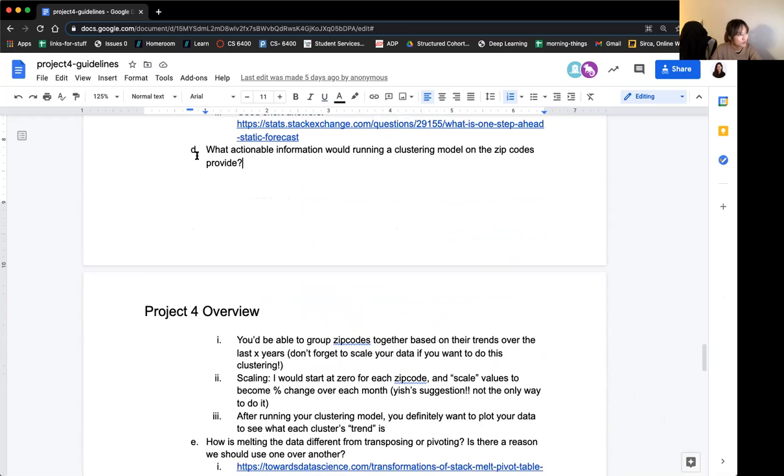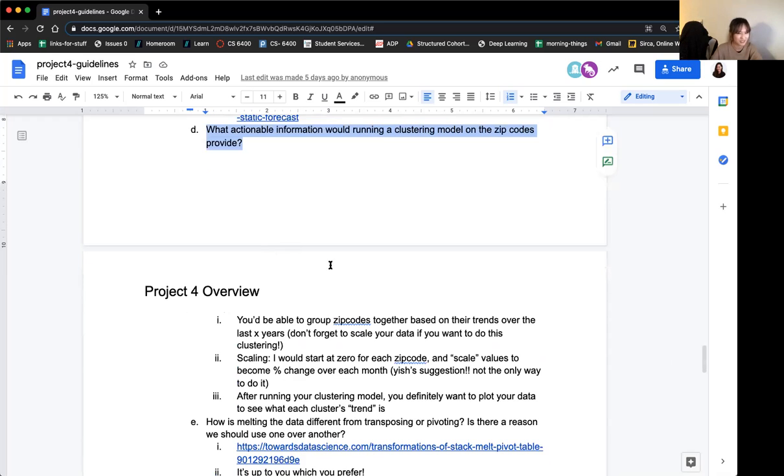The next couple of questions, let's see what's useful. One approach that I did talk about is you could cluster your different zip codes so that let's say you end up with 10 different groups of zip codes, so you can have a model for each. That is really another method of simplifying this project from having to run however many zip codes there are, that number of models. So don't worry about this part too much because I think all of you here doing the time series project are already subsetting the data set.